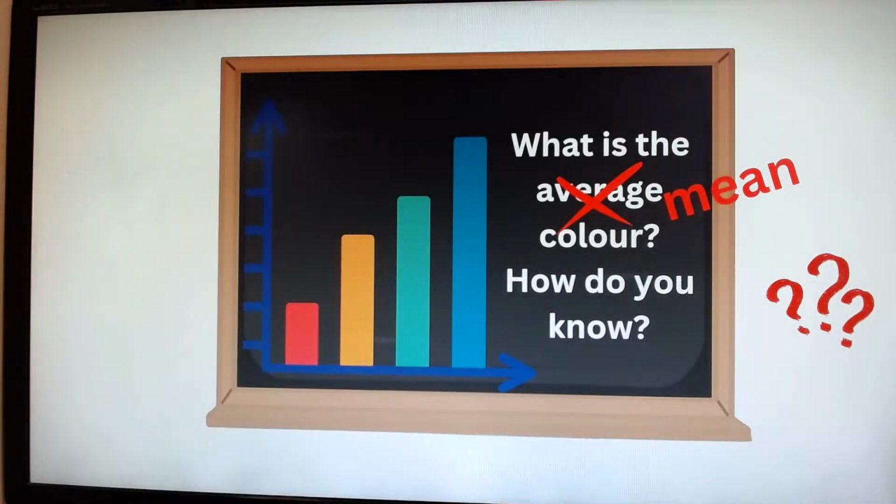If I ask you what is the mean colour of these colours, it makes absolutely no sense whatsoever. If I say, can you share those colours out fairly? Well, we would start off mixing them all together and then try to share them out fairly. The problem is they're no longer the colours that they were. They would mix together and make brown. So asking what the mean colour is makes no sense. To find the mean, we need some numbers. We need to be able to share this thing out in a number way.